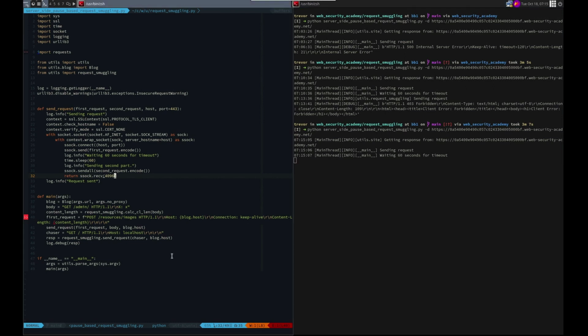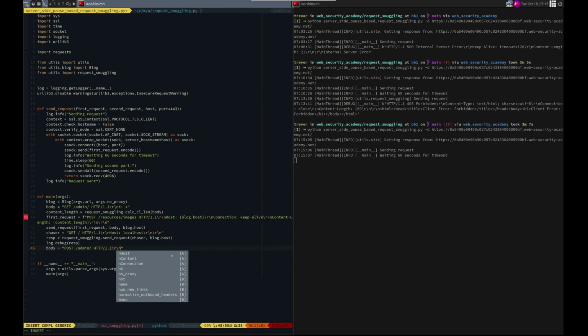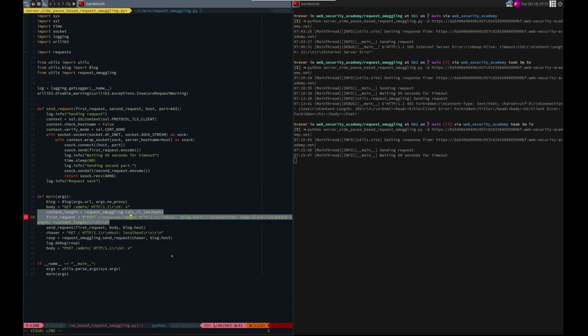And then let's start working on the post. So the body is going to be a post /admin, or we don't know where yet. At least I don't remember. We'll just do it like this. HTTP 1.1 \r\n x. We'll do it the same. And then all of this is the same, right?